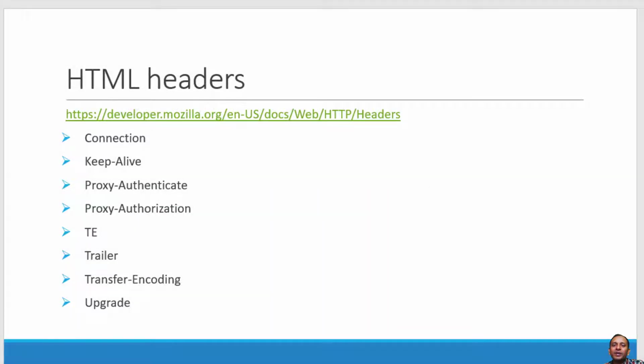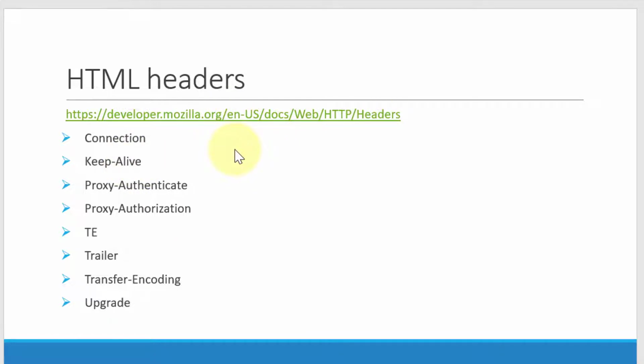Hi, as a part of HTTP request and response, the client and server can pass header information. To share the information between the client and the server, the HTTP headers will be sent, and that will be a small case insensitive name value pair separated by colon. And it can be grouped based on the purpose that I am going to use it for.